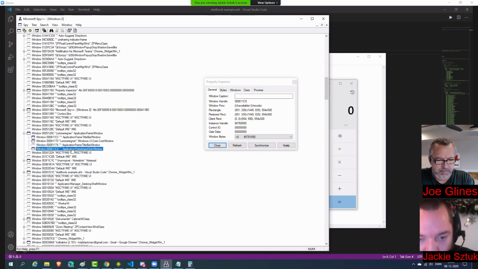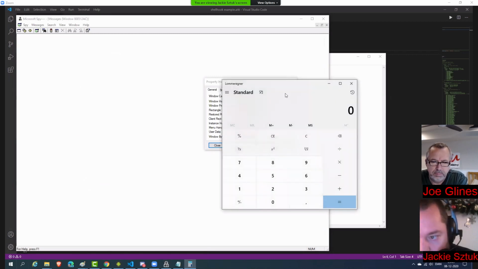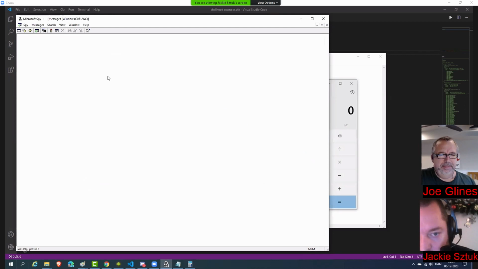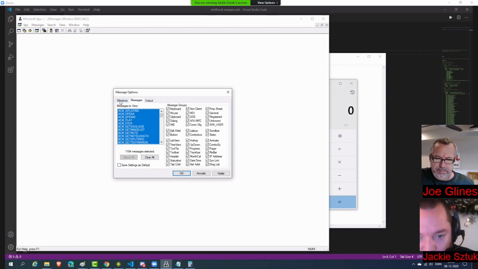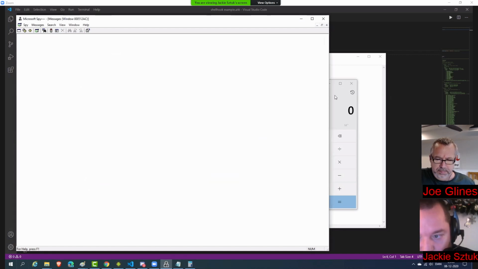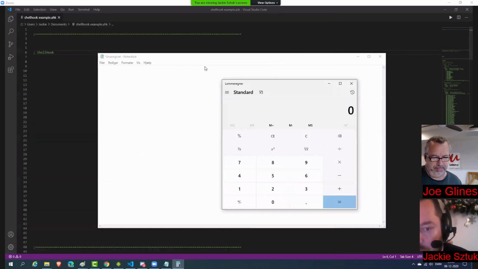So this is the calculator application, and go to messages and still not populating any. Yeah, it's interesting. Yeah, to me it is. Apparently I'm doing something wrong, right? I might not be doing anything wrong, but usually just works. So why don't you maybe restart your spy tool? I could try and do that.